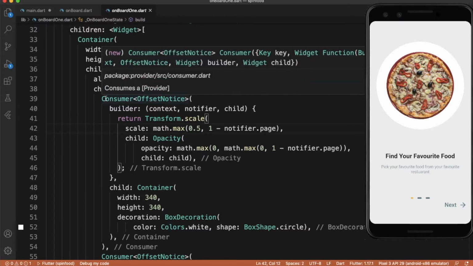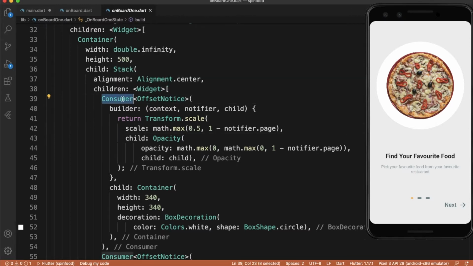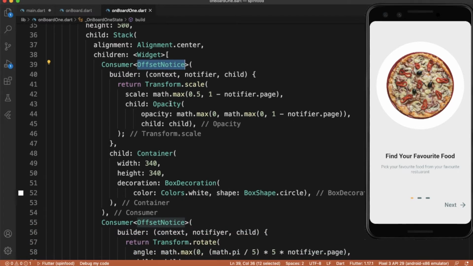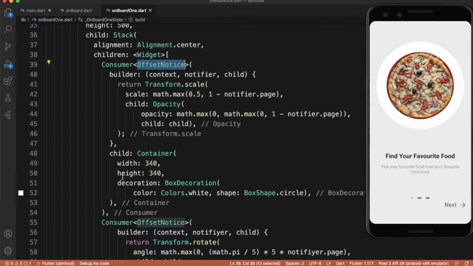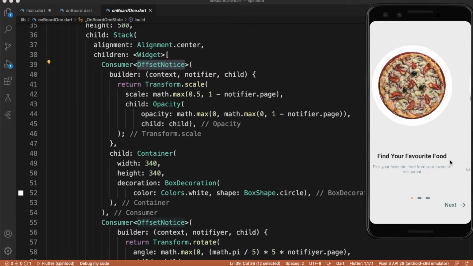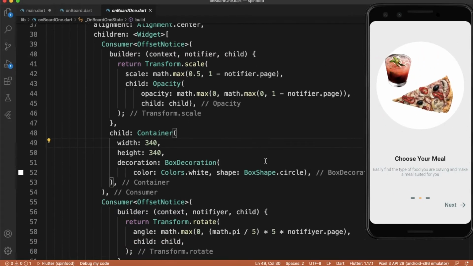So here we are using a consumer and offset notifier to do the transform animation thing. To read about the transform scale, just go to the documentation. I'm going to share a link on it just to explain exactly how the transform actually works.